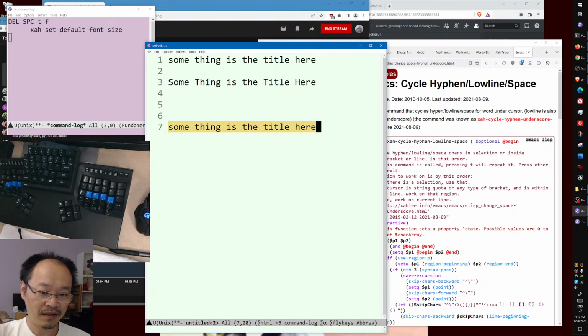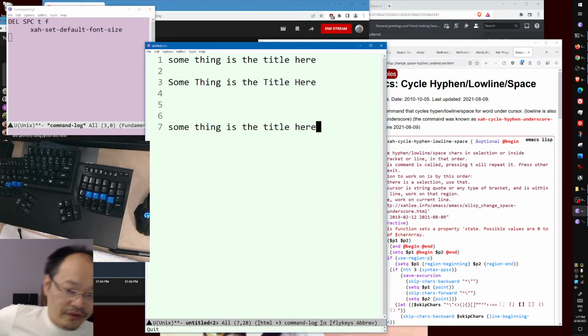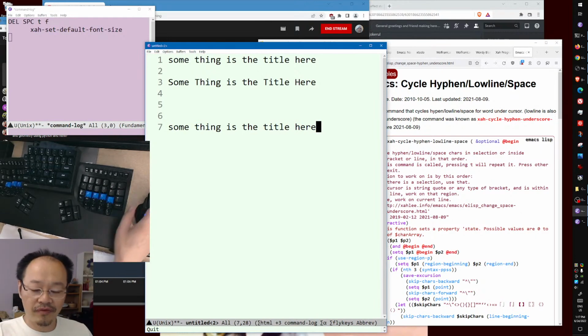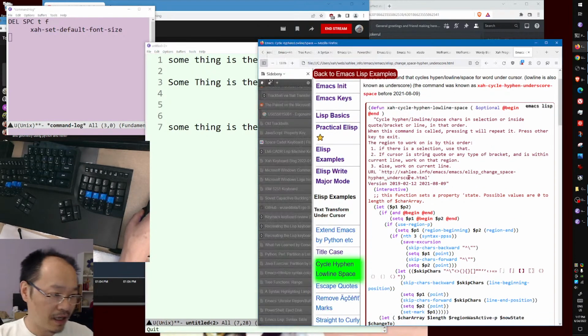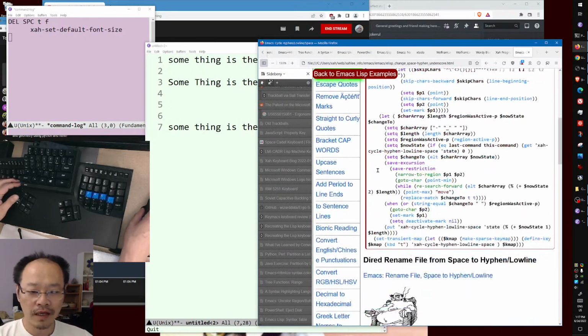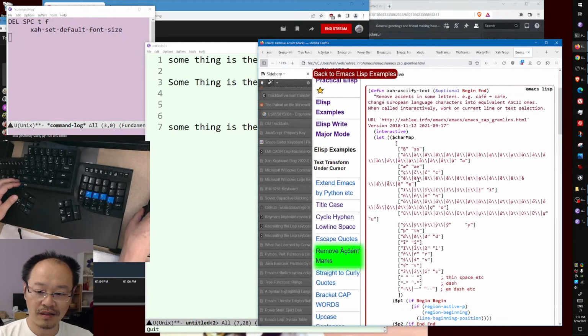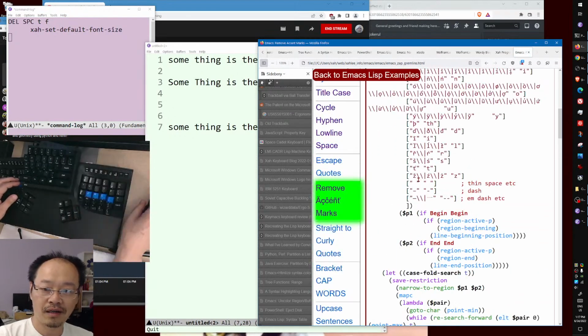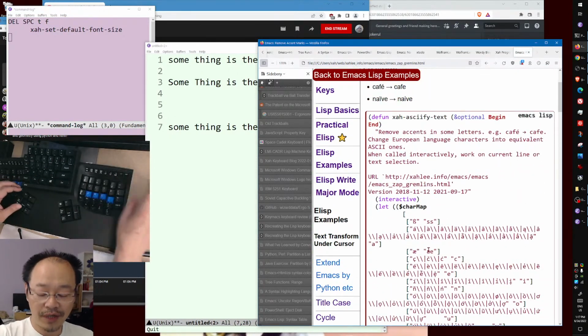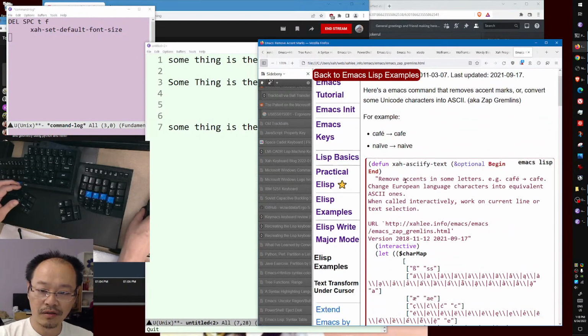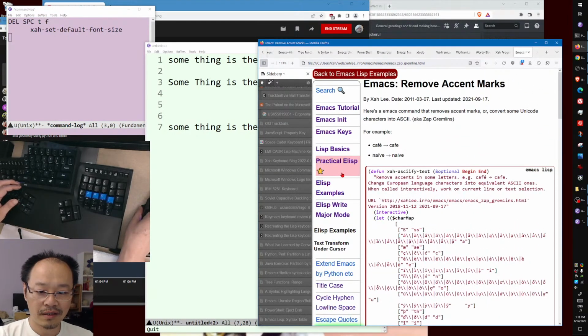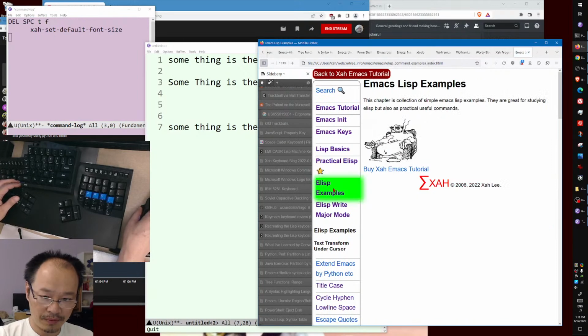Press a key again, it becomes space again. It cycles. So very useful. So this is the power of learning a little bit of Emacs Lisp. And there is also remove accents, since sometimes you get European languages. So anyway, that's this section, Emacs Lisp examples.